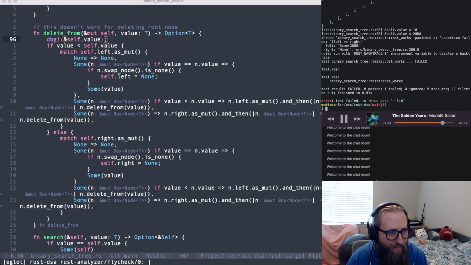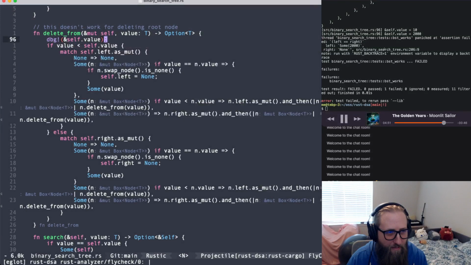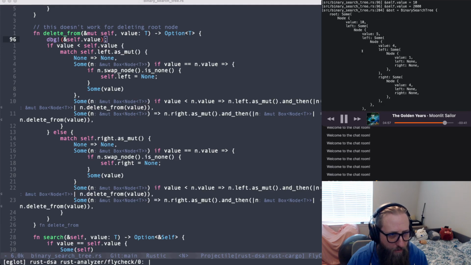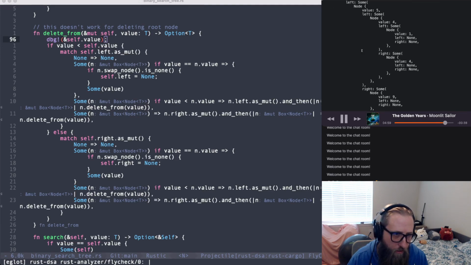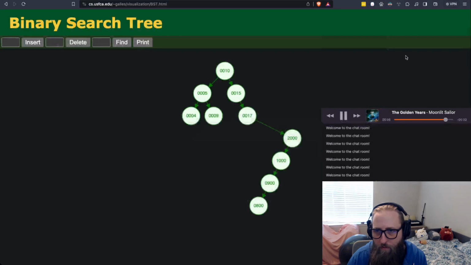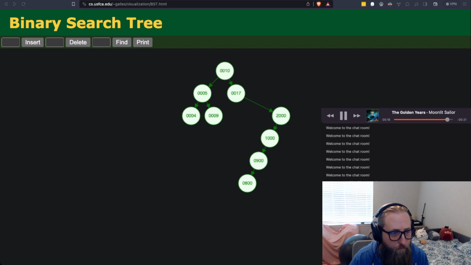Okay. What? Okay, so it goes 10, and then it goes to 2000. Okay, there's something wrong. Okay, wait a second here. Oh, we deleted 15. That's what's wrong. Okay, that's why this tree is wrong. I forgot that I deleted 15. Okay, so let's go ahead and delete 15 so we can see the current state of our tree. Okay. And then after we deleted 15, we delete 1000.